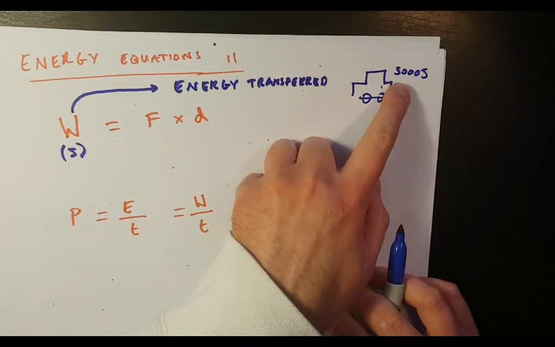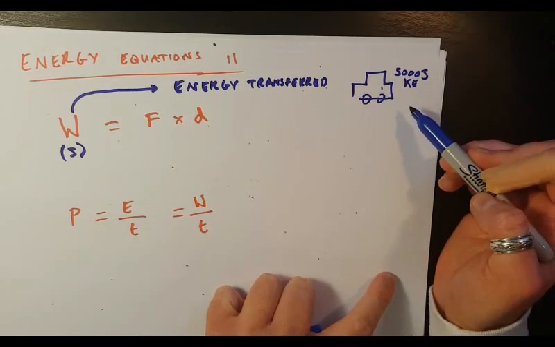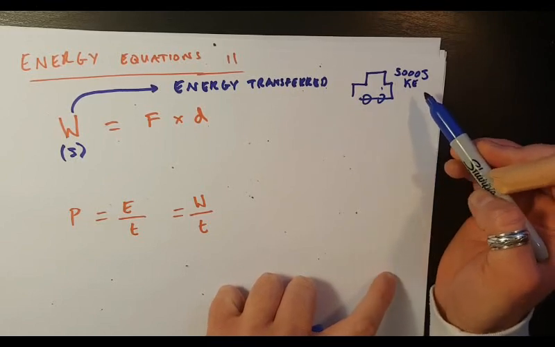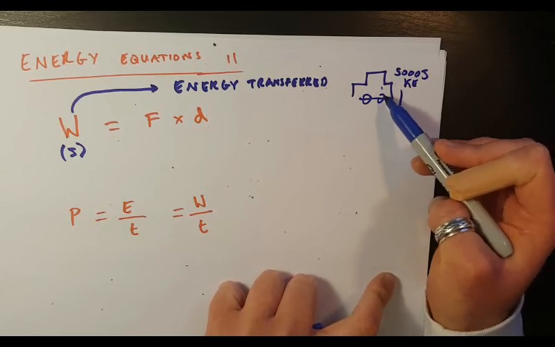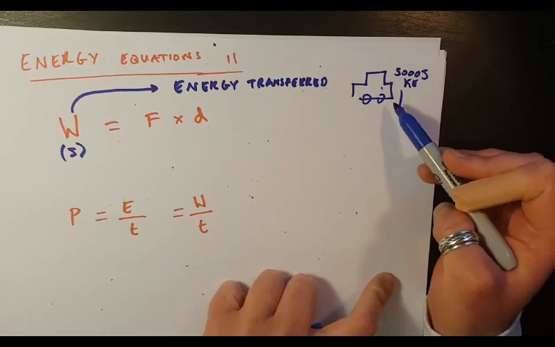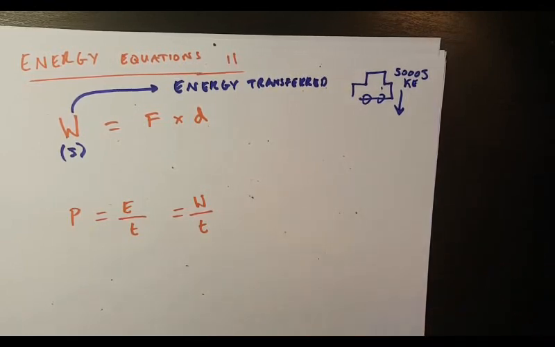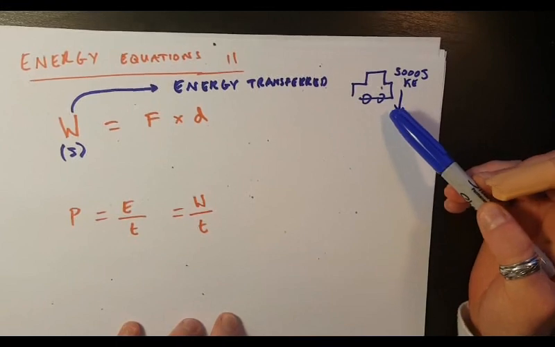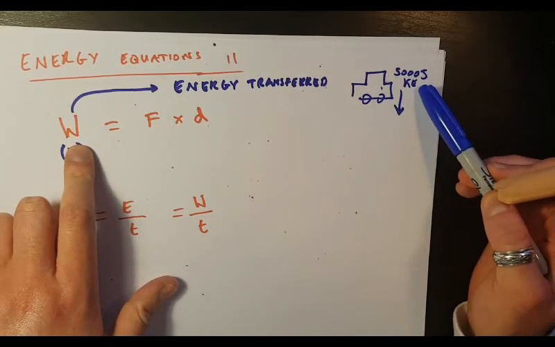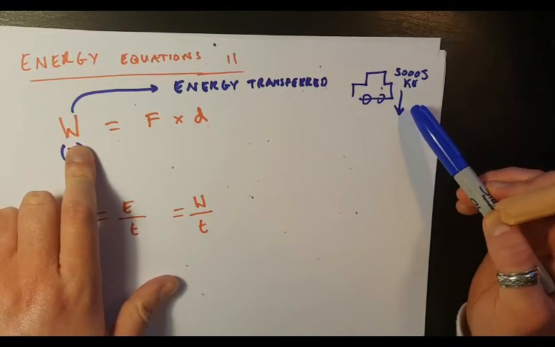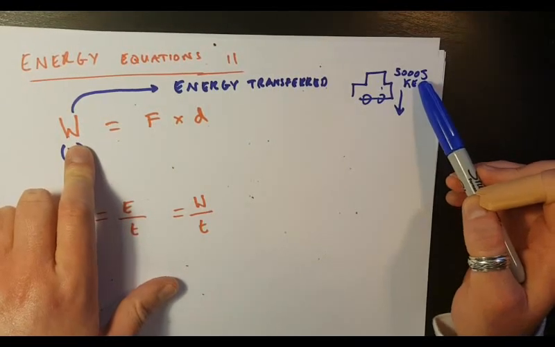Well, if they had 5,000 joules of kinetic energy, where's that energy gone? If it's stopped, it's no longer got kinetic energy. Think about what happens when the car brakes. It would have heated up the brakes, and that 5,000 joules of kinetic energy would have gone to heat on the brakes. But that still means that the work done by the brakes, there's been energy transferred from kinetic to heat, to thermal. So that means the work done is simply 5,000 joules without having to do any calculation at all.